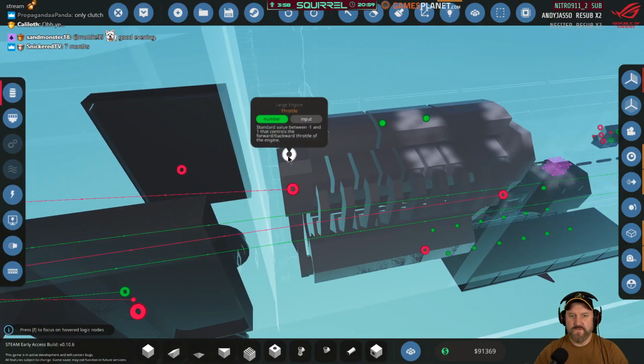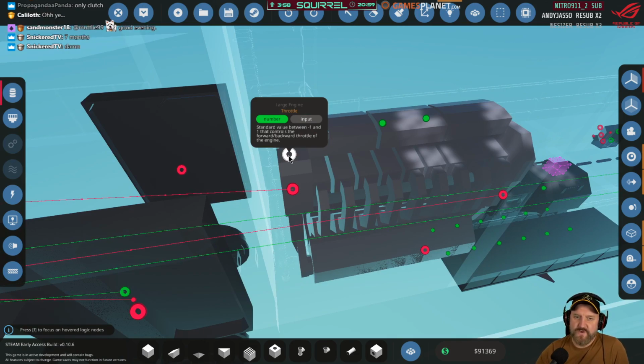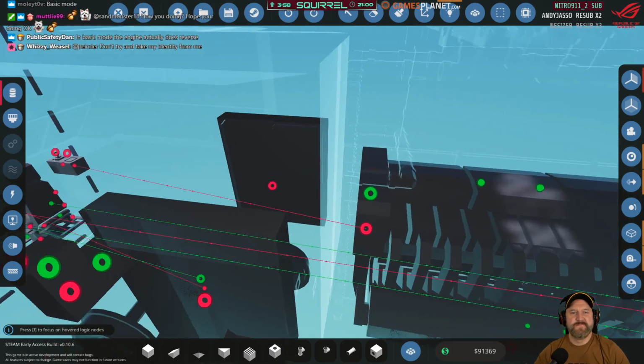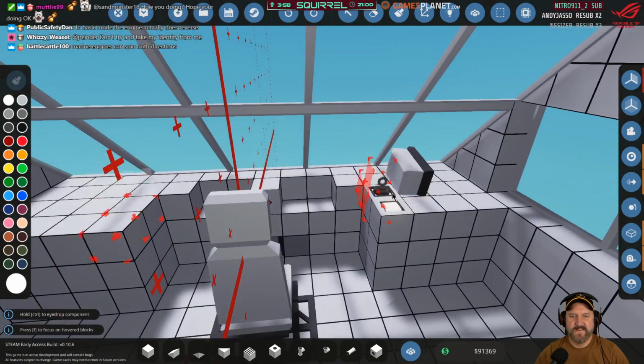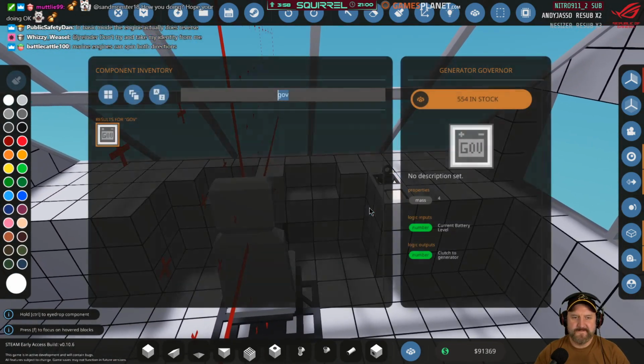Look, if I hover over the tooltip for throttle on a large diesel engine, standard value between minus 1 and 1 that controls the forward backward throttle of the engine. It doesn't make any sense. I feel like someone has screwed up with the text prompt.